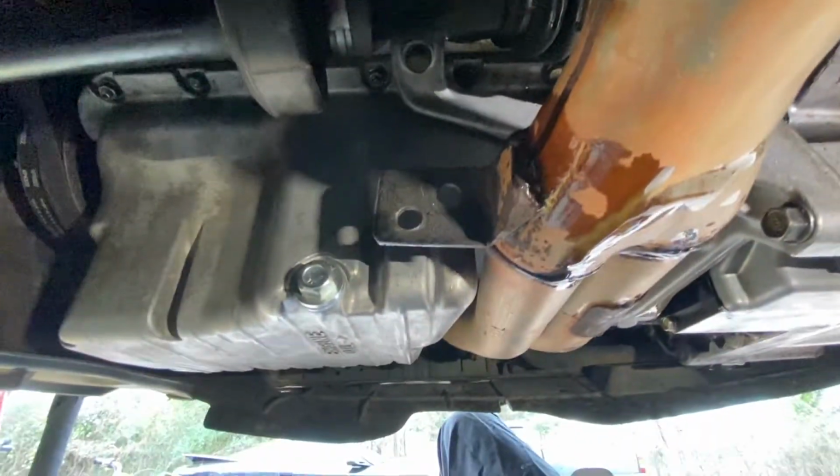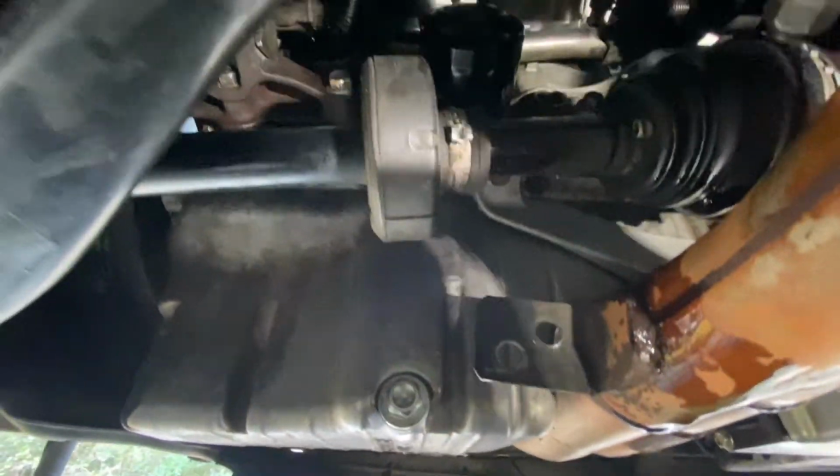I'm not putting it back on. I'm gonna put a catch can. This thing's gonna get turbo-like parts in, so just a daily driver.